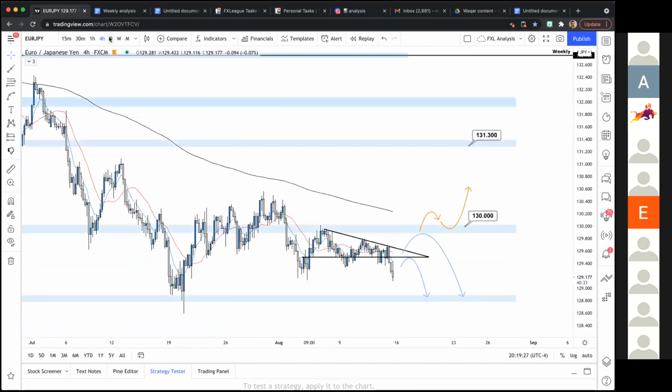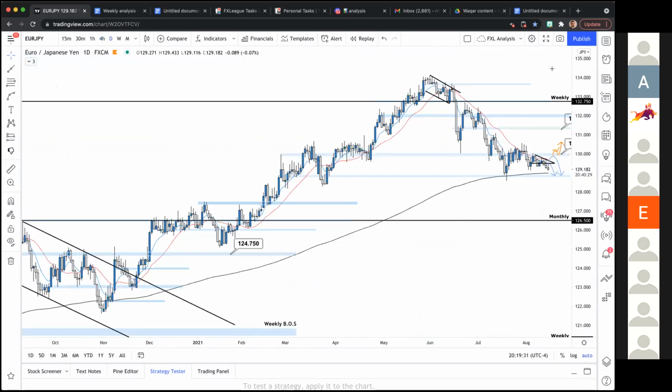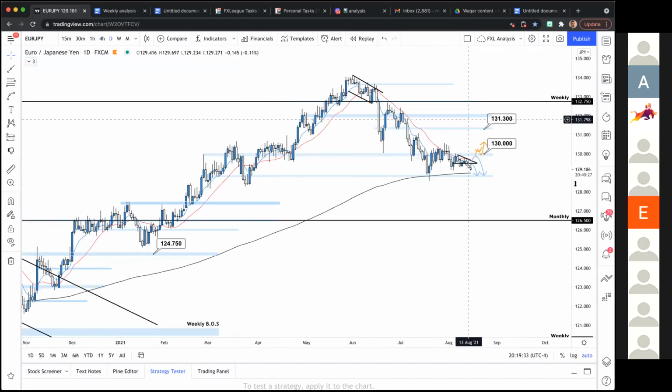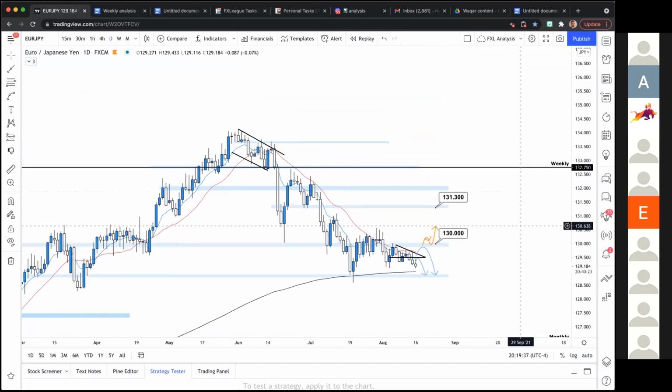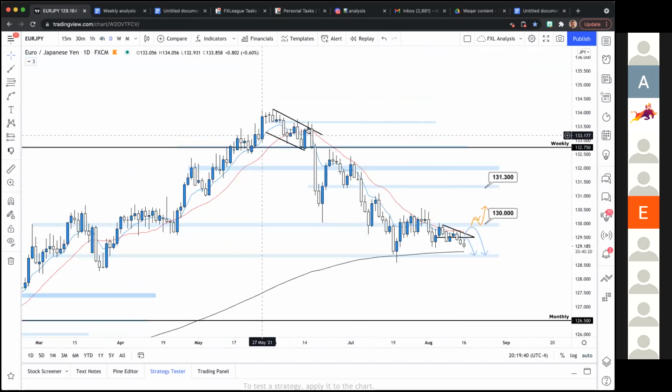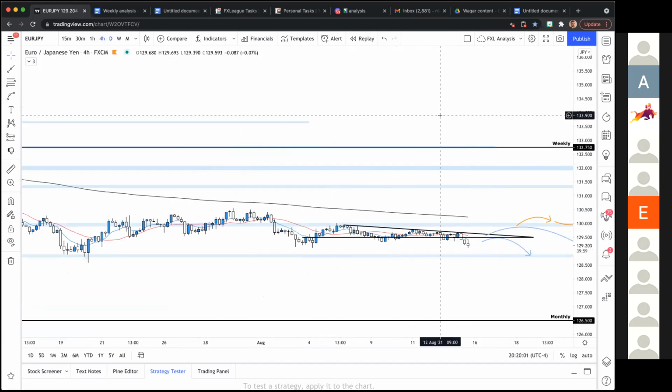But let's move on to EJ. All right, this one's looking pretty clean in comparison. Pretty nice to see from EJ. Let's go to the daily real quick and just grab the trend. So this one's been forming good structure. Clearly, we're bearish after a nice long reversal up here. Good bearish volume into the market, broke some higher lows, full transition to the downside, nice lower highs there. And then we just saw a really healthy bearish trend up until recently, where we saw a little bit of consolidation, slowing of price action. But overall, we're bearish.